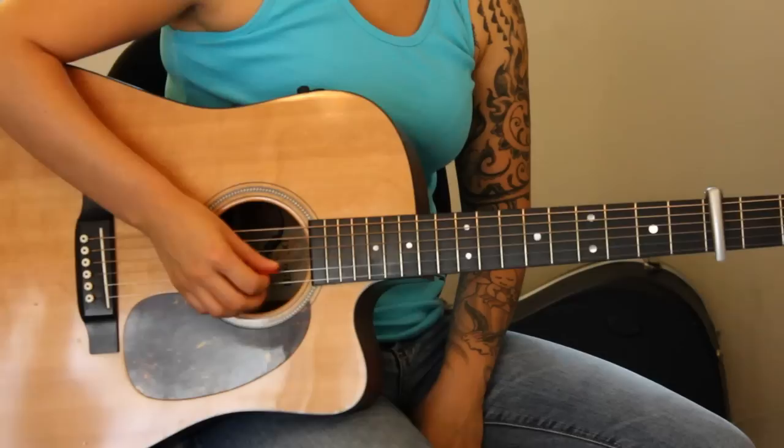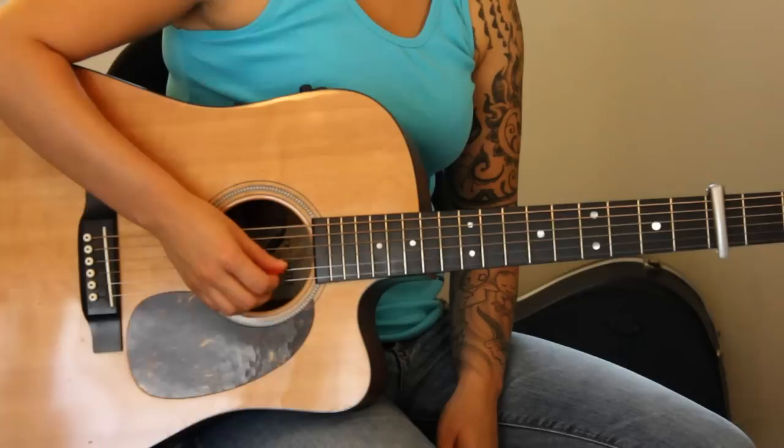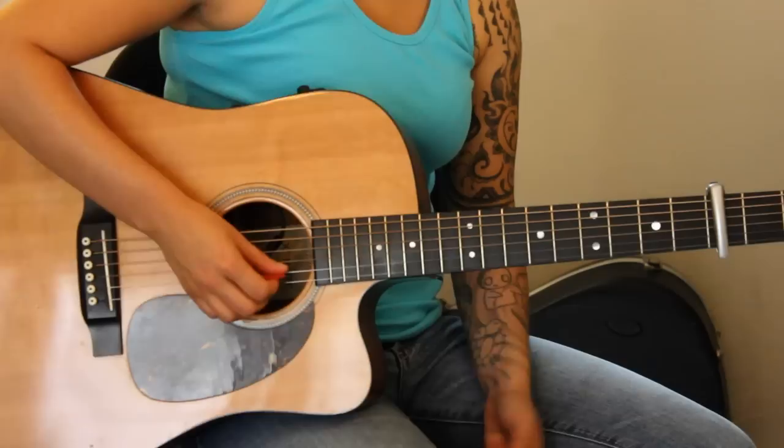Okay, ready? Let's go, Marianne. So to start it off, we're going to be playing the first string and second string, just like that. And that's how it opens the song, the intro. Now try to make it a little staccato. It's eighth notes. That goes for four bars.